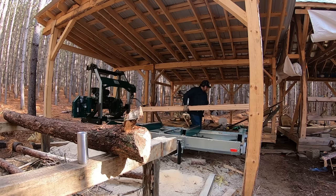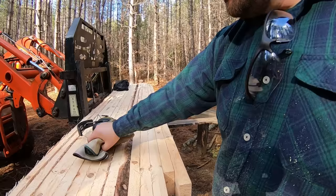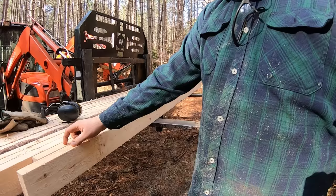All right, guys, well, we took those relatively small logs. These are red pines, by the way. We ended up making 13 2x4x10s. You guys can see them down here. So nice rough lumber. And then in addition to that, we made two 2x4x8s. So despite the fact that they're fairly small, don't just discard those logs. You might as well make something useful out of it.